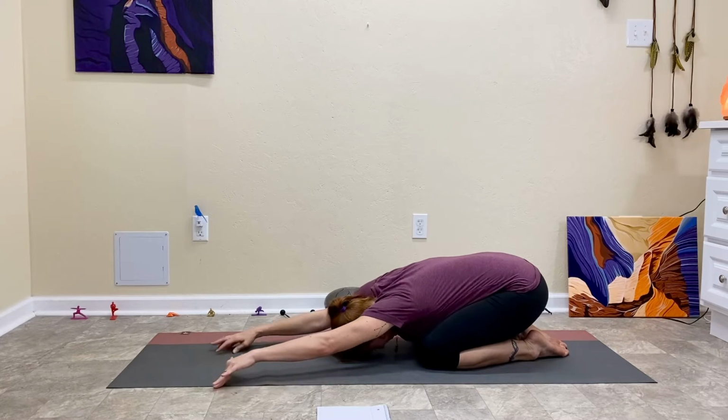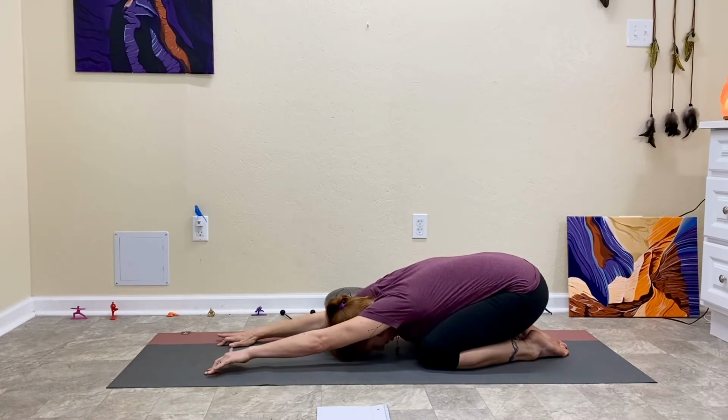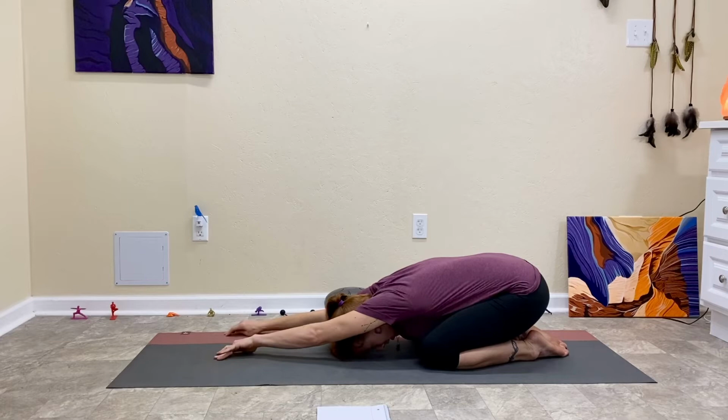Walk the hands back to center on an inhale, and on an exhale, walk them to the right side of the mat, keeping the arms engaged, getting a good stretch through the left shoulder and left side body. Be sure and keep breathing.